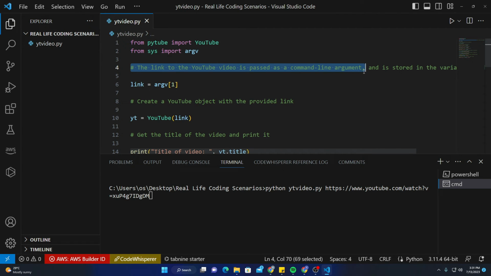So we can also make it automated, like we can actually ask the user for the link and then we can pass that link here as well. So that's pretty much up to you, okay? So now when I hit enter, okay, you see what will happen.